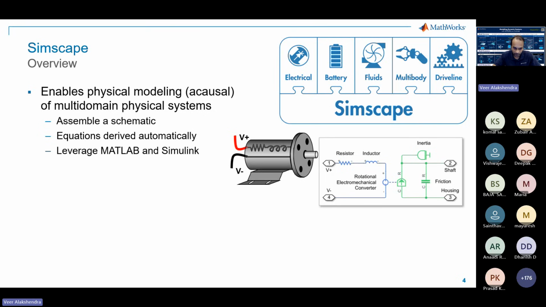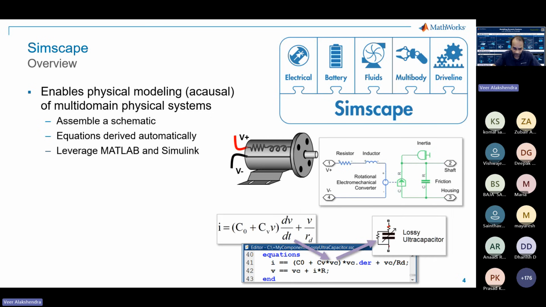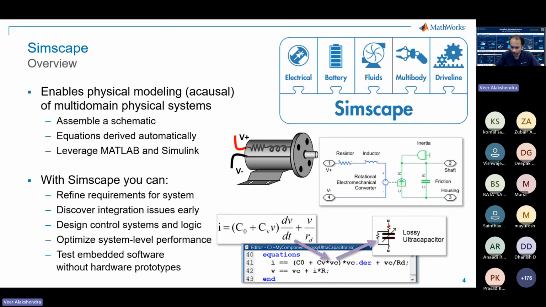Now, the advantage of this is that you don't need to derive the equations for this. The only thing that you need is an understanding of your physical system. For example, if you have to build a spring mass damper system, you need to understand what the different elements in that physical system are, like spring, damper, a mechanical reference, and a mass.